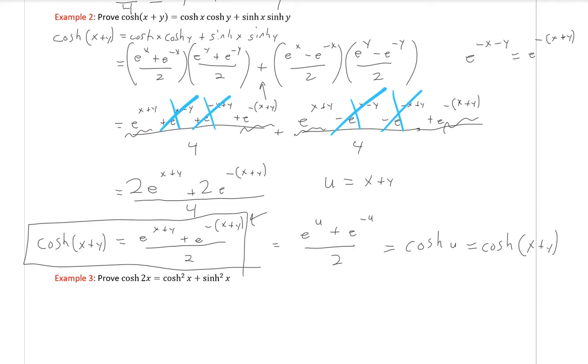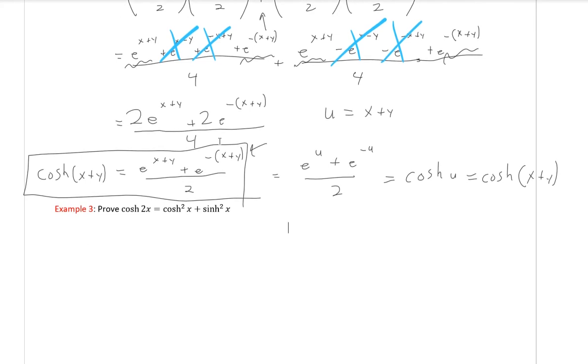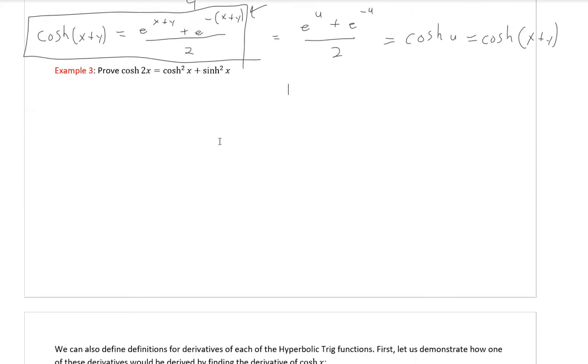Alright, so that's how we will generally prove these formulas. Now these can be a little difficult at first, so I want to do another one at least. Now this is going to be something similar to the double angle identity. We have cosh of 2x equal to cosh squared of x plus sinh squared of x. Remember that before, cosh squared minus sinh squared equals 1, but if we add them, that supposedly equals cosh of 2x.